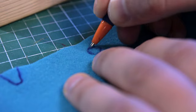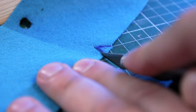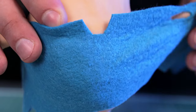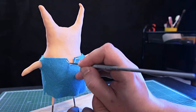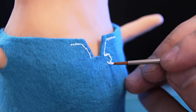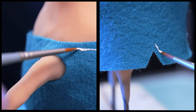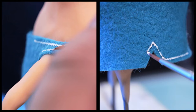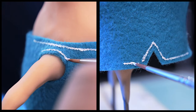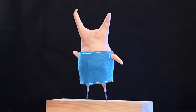I marked the places where the sleeves would be located and cut them out with a sharp knife — regular scissors did not do the job for some reason. Using a fine brush and white acrylic paint I'll apply the pattern. There are some fine fibers sticking out of the shorts that are interfering with the pattern, so I have to make very small brush strokes to smooth them out. Now the shorts are absolutely done.